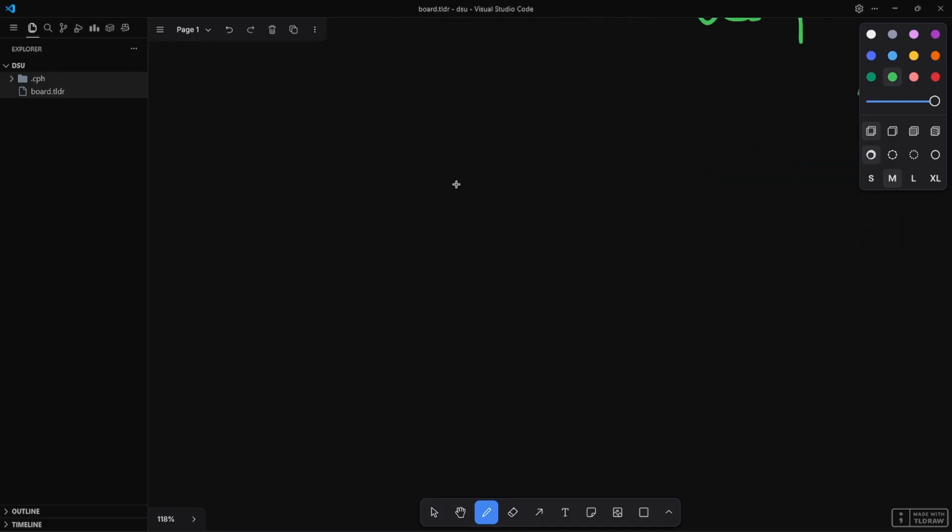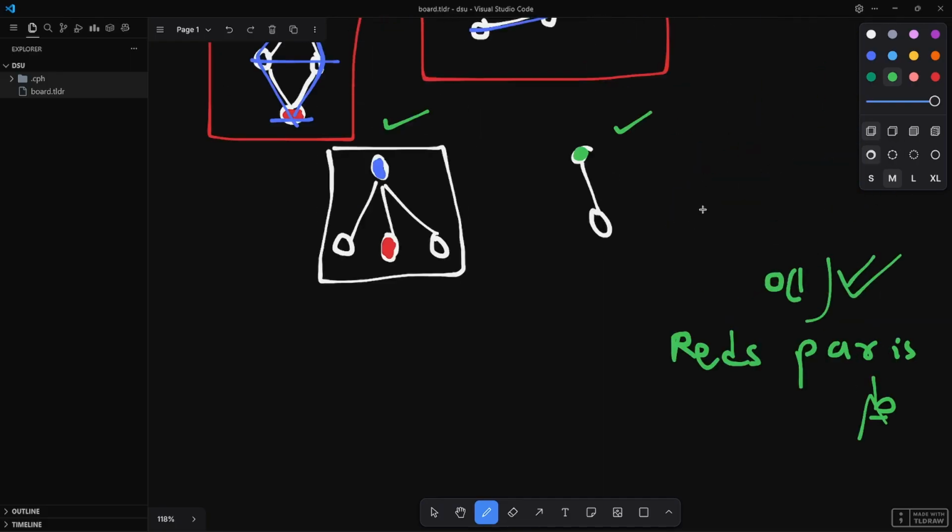Okay, coming to the union operation. Union can be optimally done by merging small to large. If you merge it this way, this is optimal. But if you merge large to small, what would happen? You would get extra levels, right? That's the problem. So union always takes place small to large. This thing is called union.